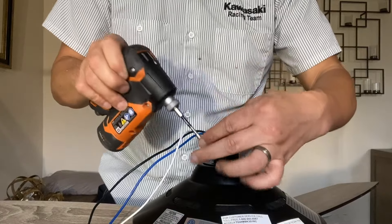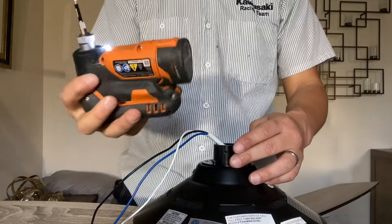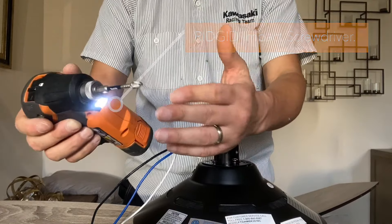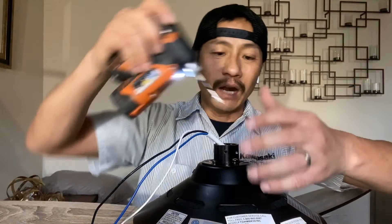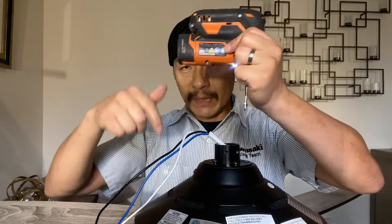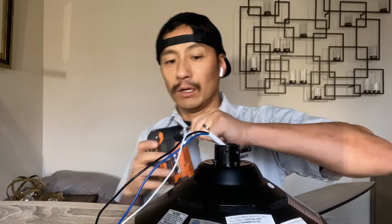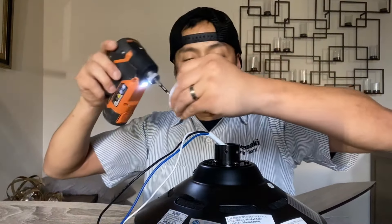Note to self, do not lose these little screws. If you're wondering what screwdriver this is, this is probably one of the best screwdrivers I've ever bought. There's no trigger — you just push down. This is a 44-pound impact wrench. If you get something really hard to screw into like a stud, this will go in effortlessly. It's an impact hammer or impact drill, meaning there's a hammer in there pushing the screw down. So you don't have to use muscles — hence the word impact.